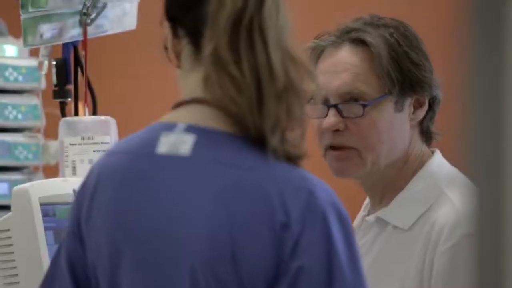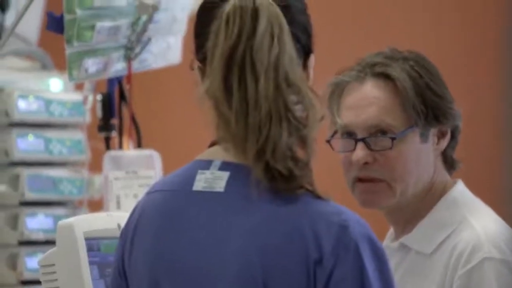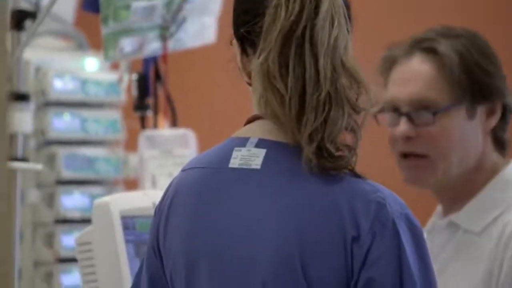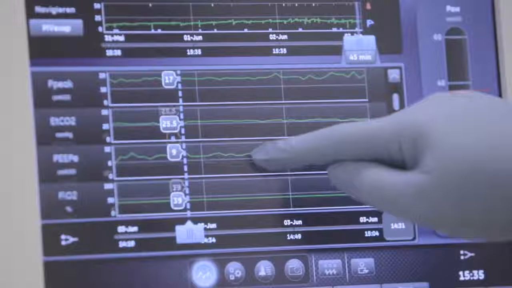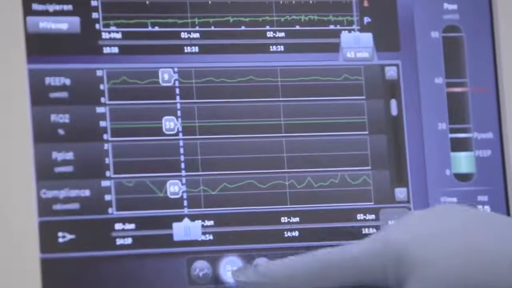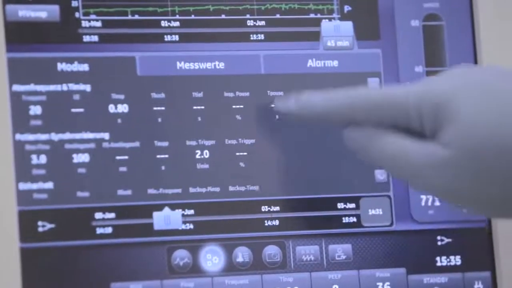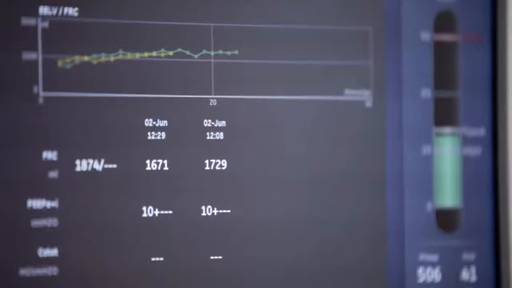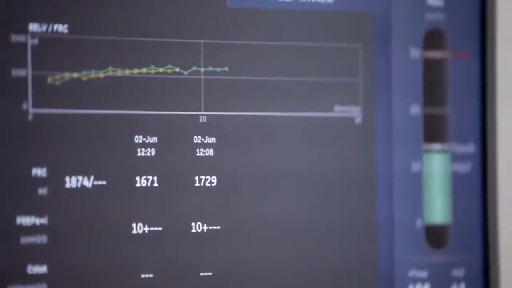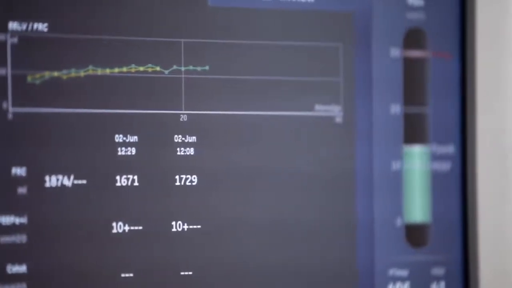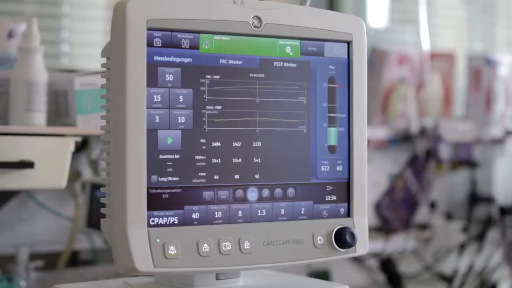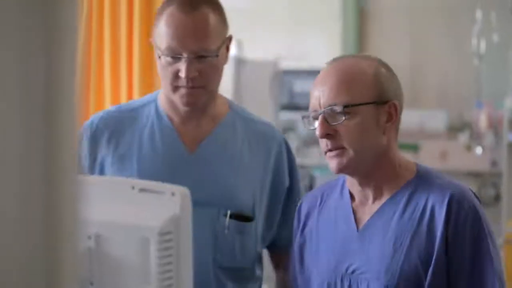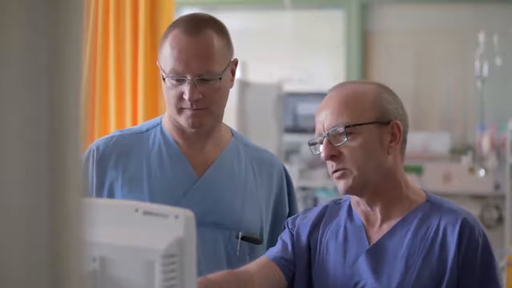This past, present, future feature was for us something new, but after a very short while we really liked it, because it is very important to go back in the past and to find certain events and also to calculate those events and take them into account for further decisions in the therapy. And especially with the CARESCAPE R860, you have a very nice overview of those events.